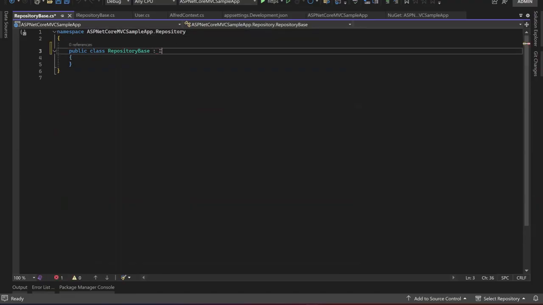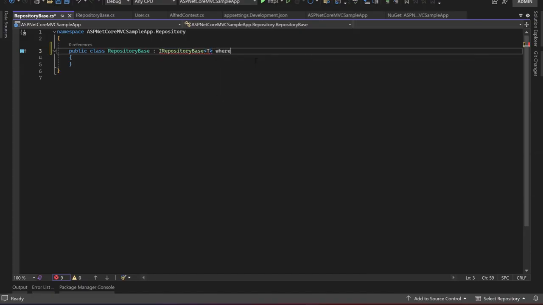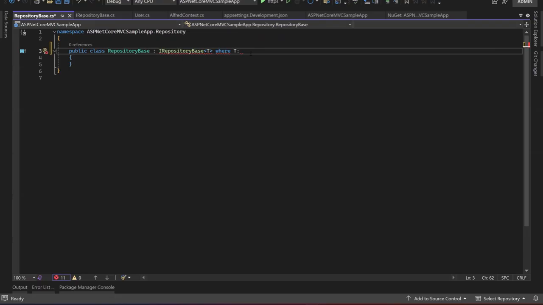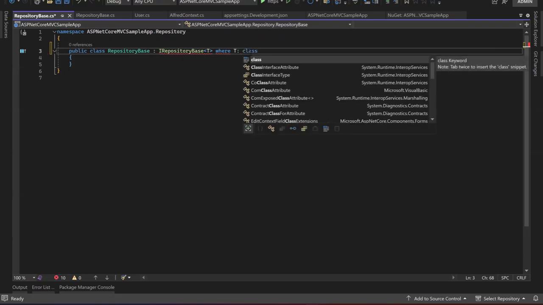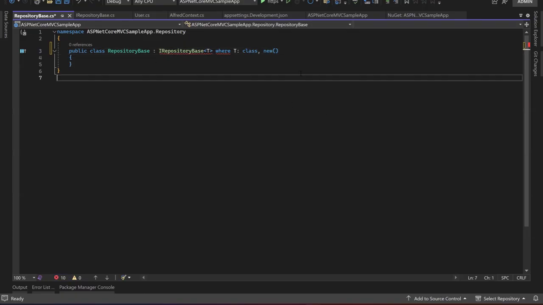The important thing is that it implements IRepositoryBase. It's going to take a parameter T, so you can specify like this, so that for whatever is coming as T, you can specify the type of that. That is going to be our class type, Employee, and then it is going to be new. So you can specify that one.